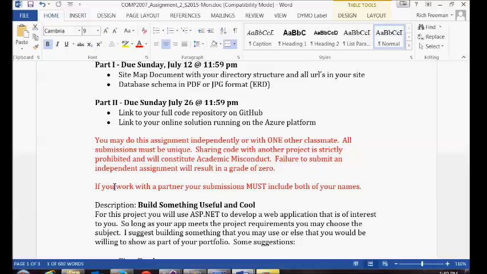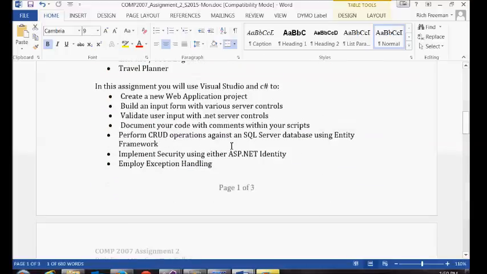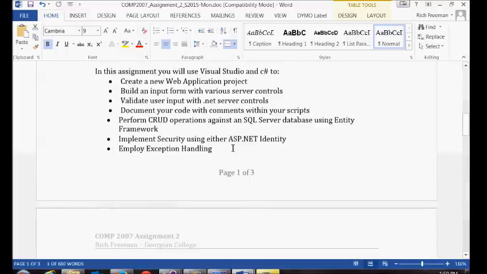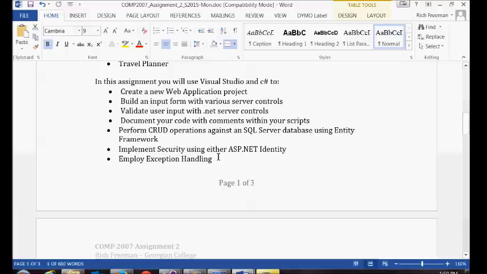Okay. The other thing, another question, I've already talked to a few of you. A few of you are already building .NET applications outside of class, either for your own use or because you actually have a client or you're doing it at work. Can you use those for the assignment? Yes. If you're already working on something, as long as it meets these requirements, or you may have to make a copy of it.